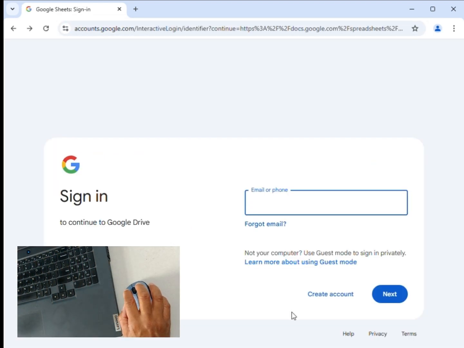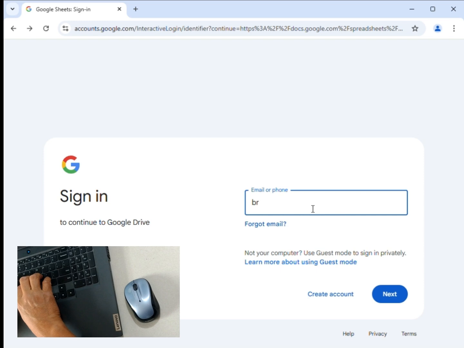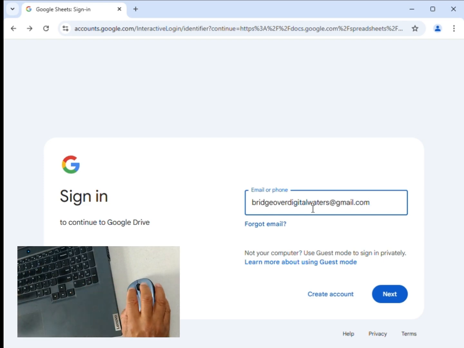If you are not logged into your Gmail account, you will need to do so now. So you click in your email spot and type in the name, or if your name pops up, go ahead and click it. If you've used this computer before and you typed in your Gmail account name many times, often it will save it. Windows will save it, or Chrome will save it. Not always. But if it doesn't, you're going to need to type it in and click next.